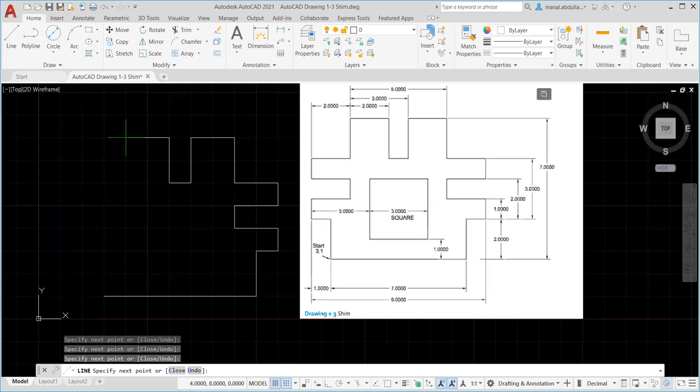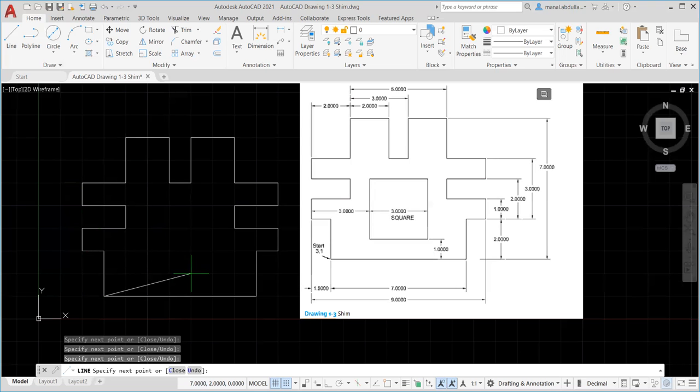So here we have 2, and here we have 2, then another 2, then 1, then 2, then 1, then 2, then 1, then 1, and close. We should end and close at the same point if we are doing the job correctly.